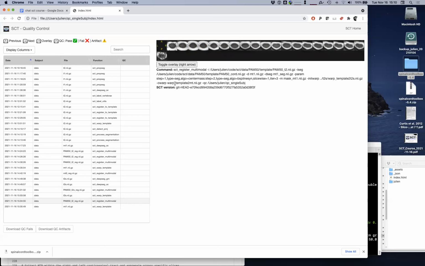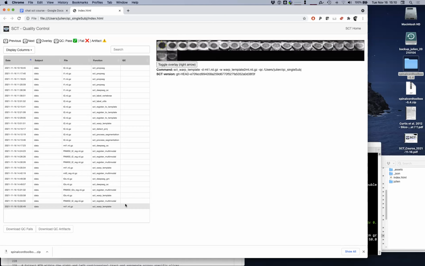Maybe, Sandrine, can you add a note that we should explain this or make a mention of that, because it's a good point. I guess that's the same explanation for the last one, warping to the template? Exactly. In fact, you could compare the two approaches with the QC reports.